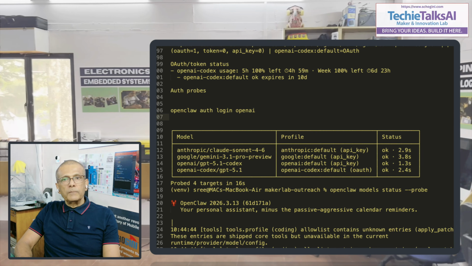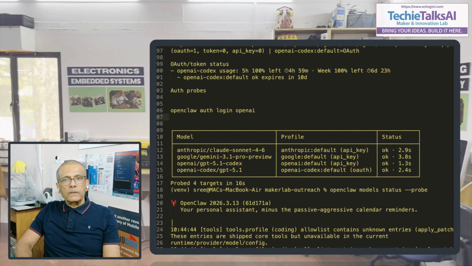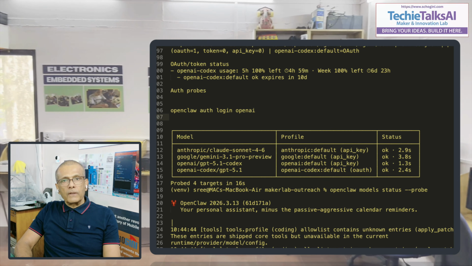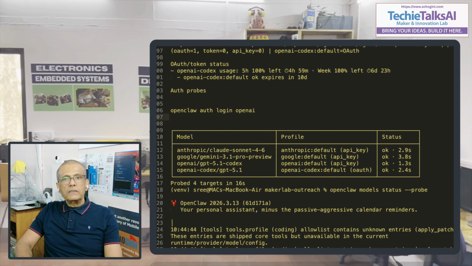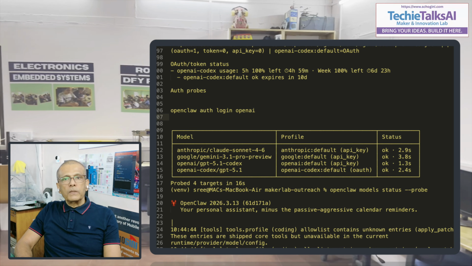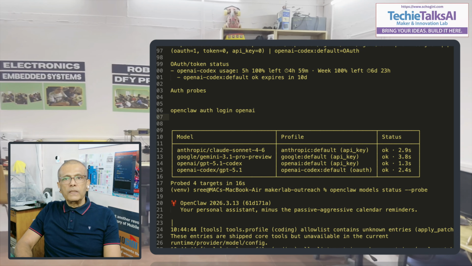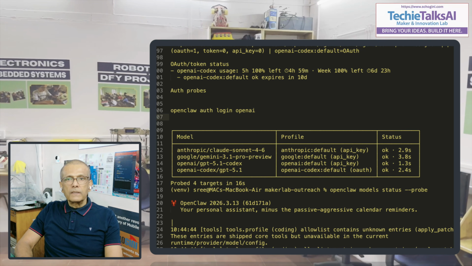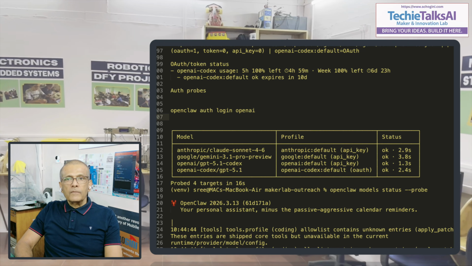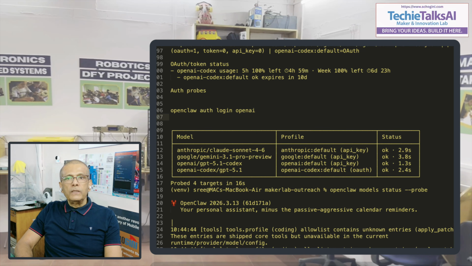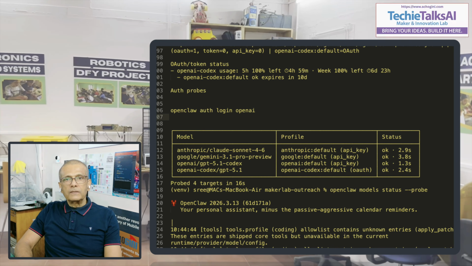This pops open a browser window. You log into the OpenAI website and your account and authorize the CLI. Once approved, you can close the browser window and OpenClaw stores a secure rotating token. No more sk- keys or API keys. We also adjust our default model fallbacks to the new authenticated session.